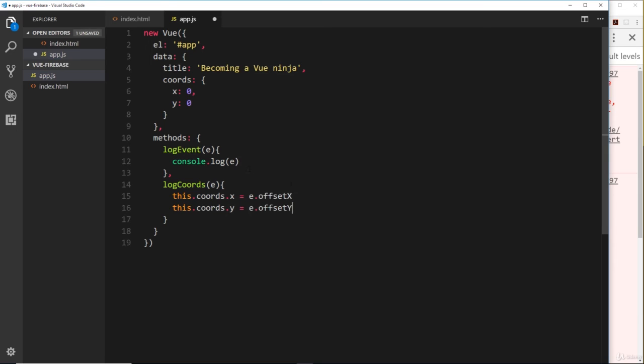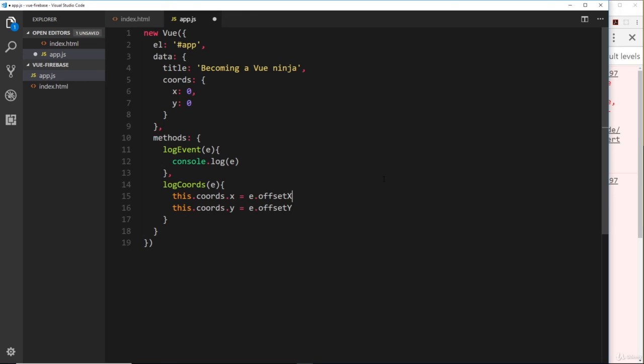And by the way, you'll notice that I'm not using semicolons at the end of statements here. And this is kind of a style in Vue.js. A lot of Vue developers don't use semicolons, and it looks clean without them, to be honest. So that's the style I'm going to adopt for this course.